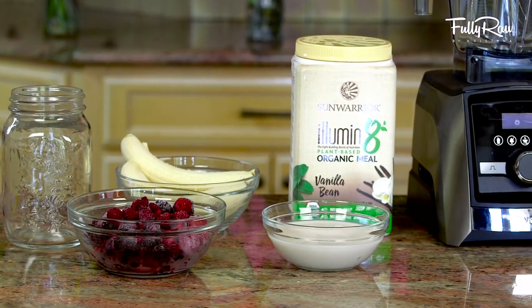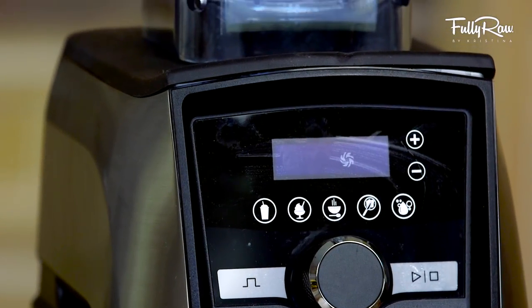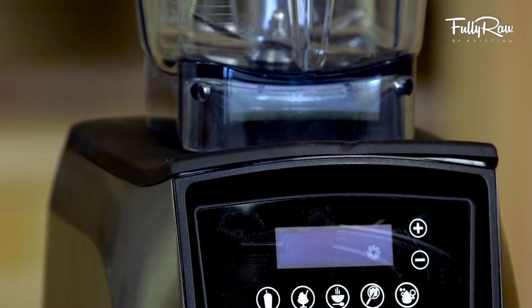Let's get started. I'm gonna be using my Vitamix blender for this recipe because my Vitamix blender makes nice cream better than any other machine in the kitchen.